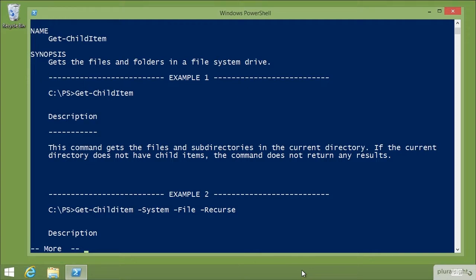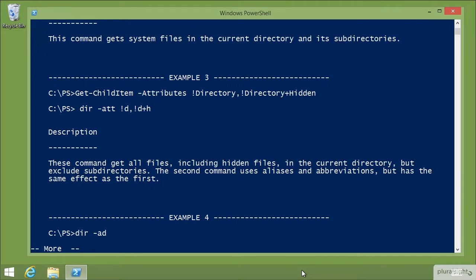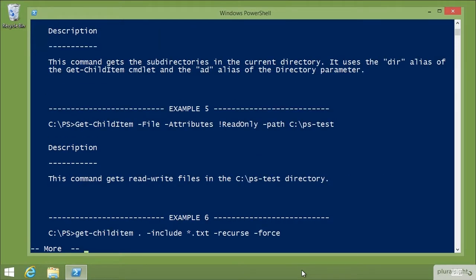We can use the -Recurse, as we see in example 2, to go through and see the files and folders in all the current directories and the subdirectories. So that'll really do a deep dive into our area. So we can use things like -Include so that we only look for, say, text files.